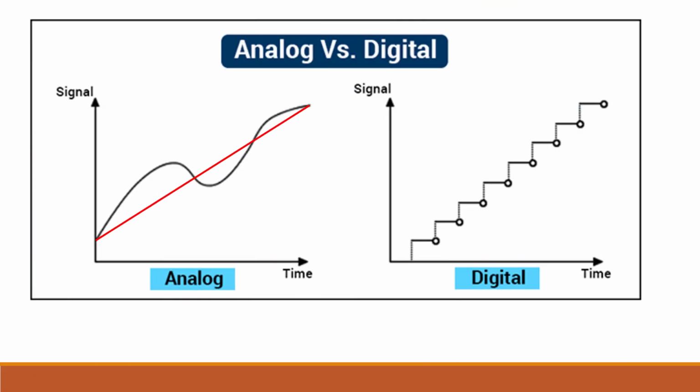So looking at this, we see two diagrams. One shows an analog system and one shows a digital system. And you can see at the bottom is our minimum value and at the top is our maximum. And in this case, the range of these two systems, analog and digital, are the same. They start at the same place, and we're going to say that they go up to the same place. But the difference is in the analog system, it is more like a ramp, where the digital system you can see is more like stairs.